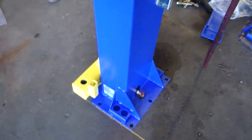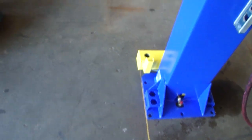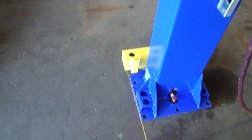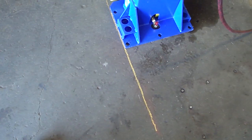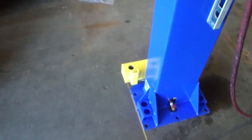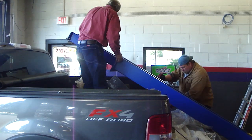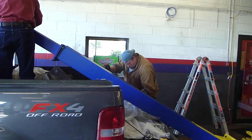And it's as simple as just snapping that chalk line, finding the point off the door where you'd like to have the lift mounted. Joe snaps the line from side to side, and then he takes his level and uses a bright piece of yellow chalk to mark out the area so you don't lose your chalk line. It's as simple as that. They're working on getting the other side together now, the upright. We'll be standing that post up, and then we'll go on to part two of the install.